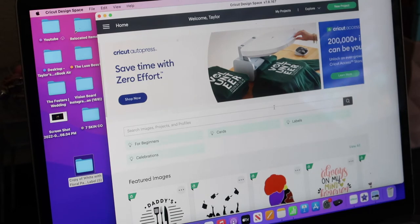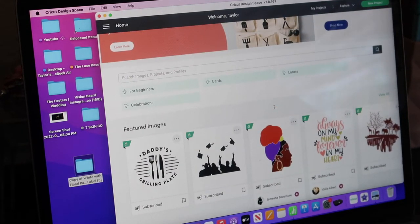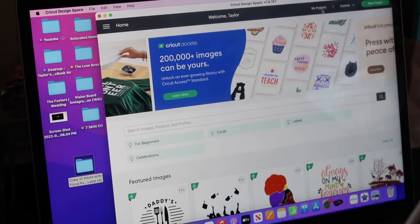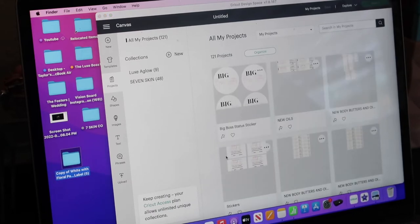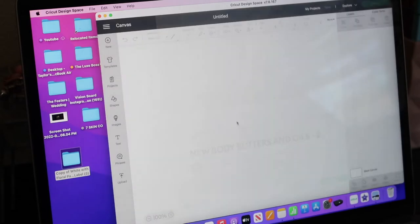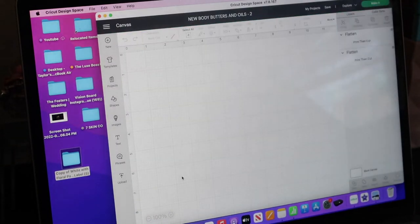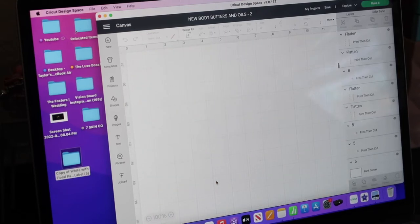So like I told you guys, there are pretty much two different ways that I will make labels, and it's more so the cutting process and the final steps of the labels, the printing and all that, that is a little bit different depending on what I'm filling, the size of the jar, how many I have to do. In this particular video, I was getting ready for a restock, so I literally had over like 60 or 70 labels to do, and I just was not going to hand cut all of these labels.